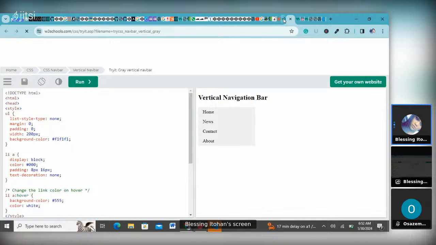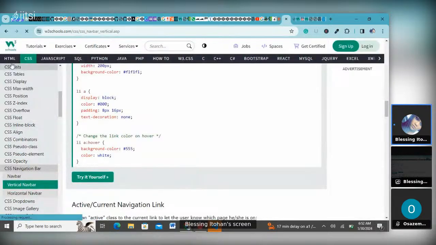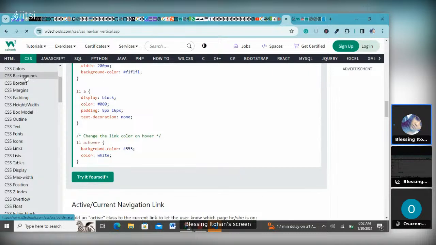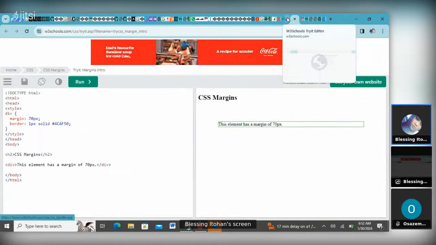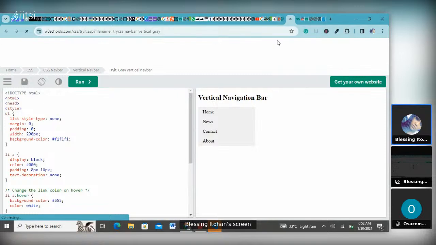It's almost like what you have here. I think the only difference is that this one is tightly packed together. Yeah, it's almost the same thing, just the width is smaller. Okay. So how do we do this?